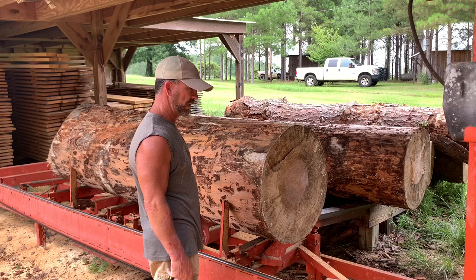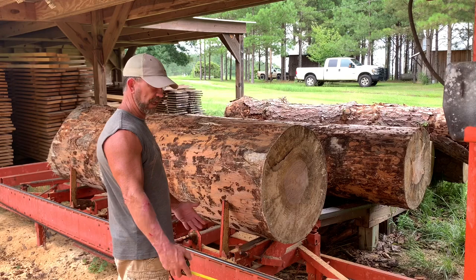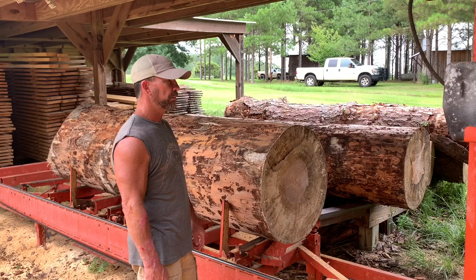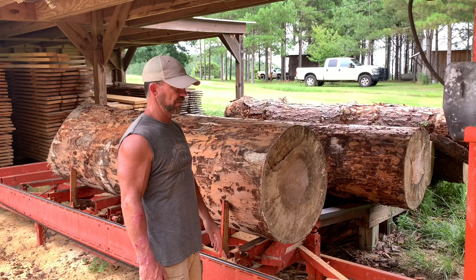We'll see how much money we can save. A lot of people say, man, you've got access to timber. I do. But if you own a portable sawmill - this one's ground-mounted now, it's not portable - people are going to come to you with their lumber, or call you to come cut their logs and cut them on halves. So you're going to have the same access that I do. Either that or you're making a price per foot to cut it up for them. Either way, this is by far the best investment I've ever made.